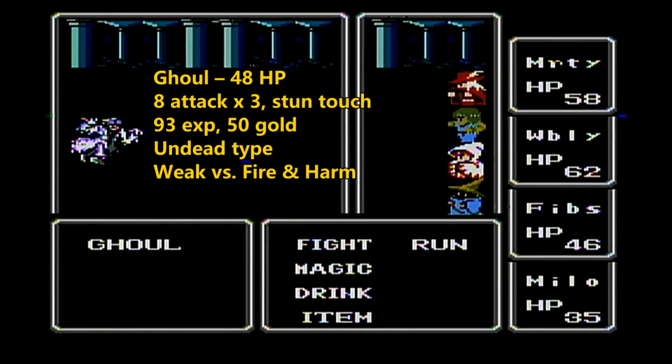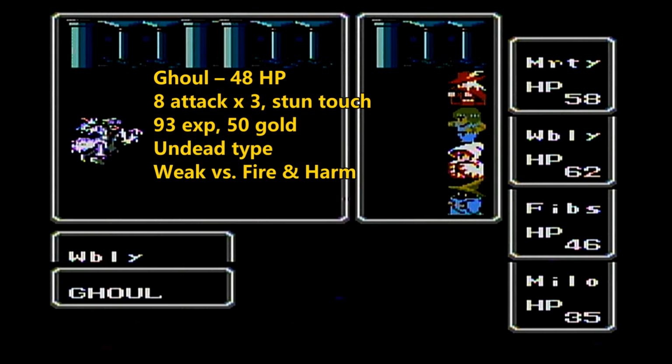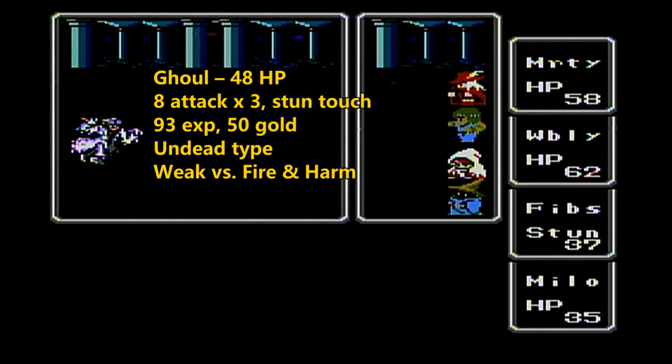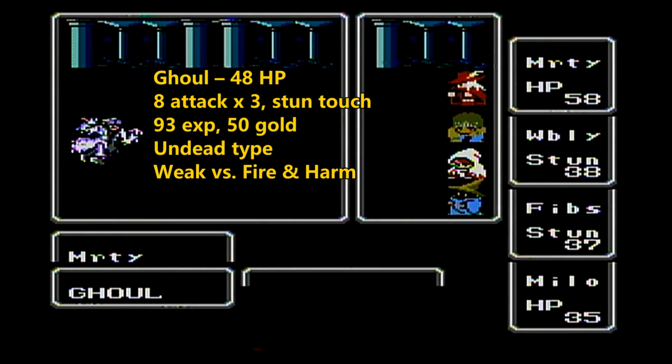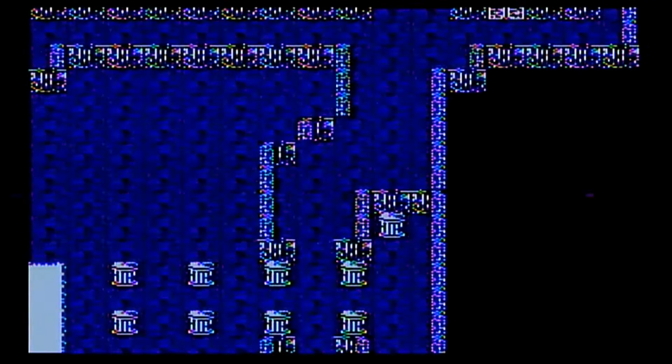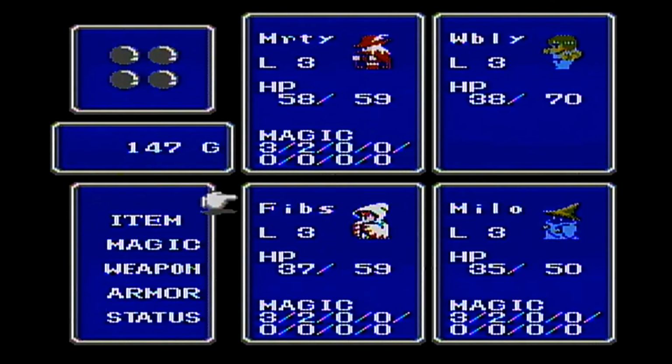Like for instance, this ghoul right here, it has a stun touch. Every time it hits, it has attack times 3, so there's 3 chances that that stun touch is gonna go through and stun one of our characters. So see right there, it hit Fibbs. Now Fibbs is stunned because of that secondary ability. You see it hit twice there. So yeah, like I said, that's a pretty dangerous thing for some enemies that have a secondary ability attached to their attack.